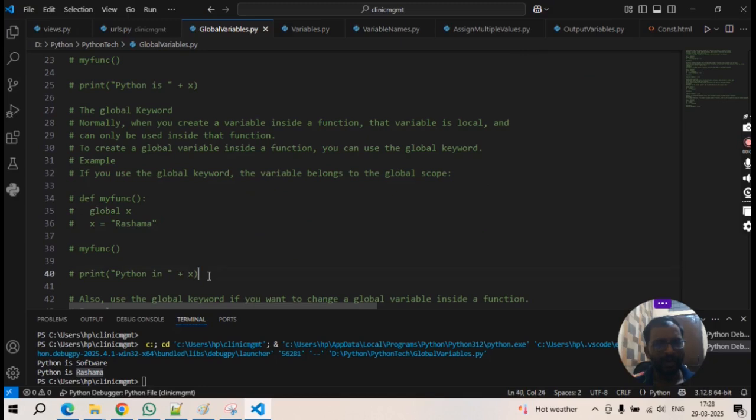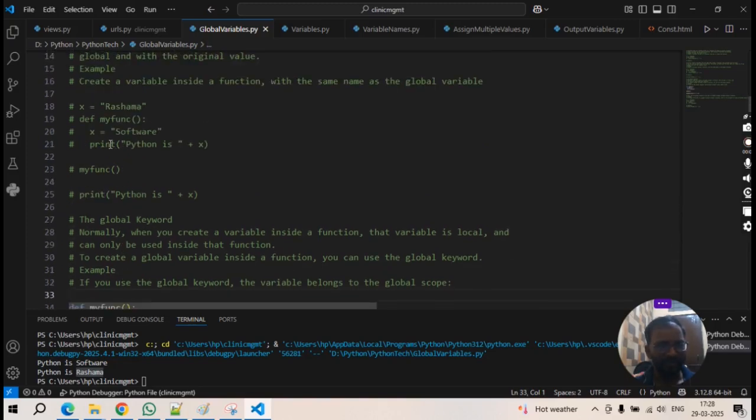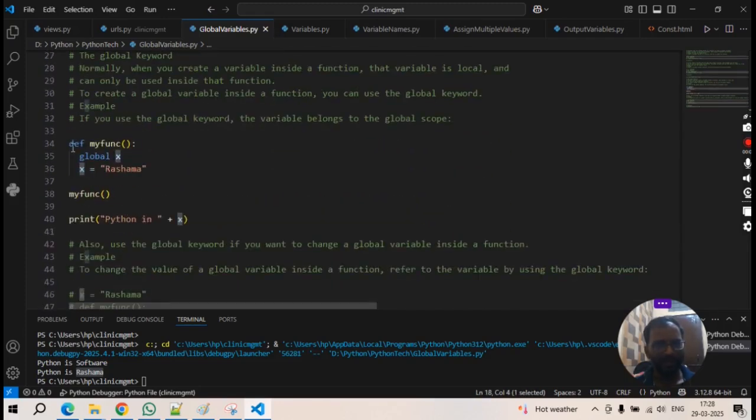Again I will show you another way to use the global variable. Earlier we declared the global variable without the global keyword, but in this case I created one function. Inside the function I am using the global keyword to create the variable x. If we declare any global variable inside the function, the same variable we can use outside the function.